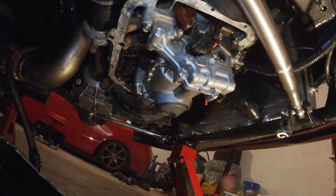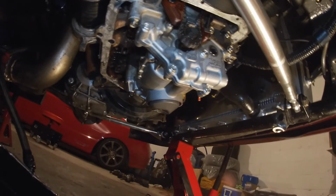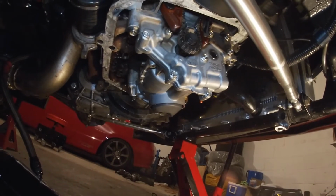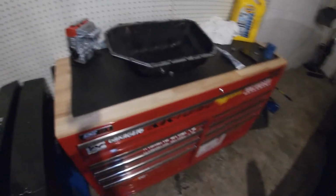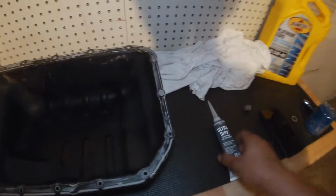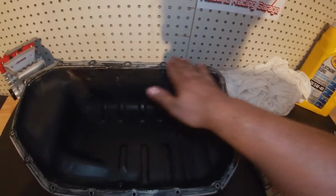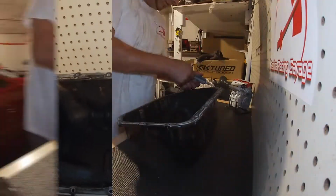Alright, so it is all clean. All the excess silicone and gasket maker is all clean, all done. And then same thing over here. It's all clean, good to go. So I have it right here, and I'm gonna start applying it on top, and then we can get this thing mounted in.